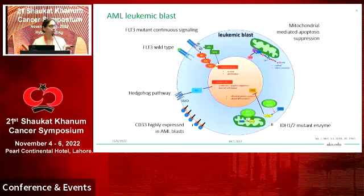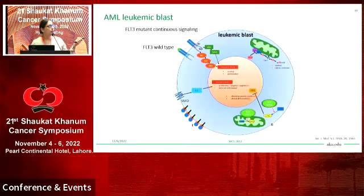There are numerous potentially druggable signaling pathways present inside this leukemic AML blast. And all of these pathways now have druggable options available with numerous trials and studies, and we'll take that one by one. So when we talk about FLT3, the famous FMS-like tyrosine kinase receptor, which is a transmembrane receptor kinase, when the ligand attaches to it, it instigates a JAK-STAT signaling pathway downstream, which is responsible for cellular differentiation, proliferation, and cellular survival. So this is one of the pathways through which your cell proliferates and gives rise to other progenitors.